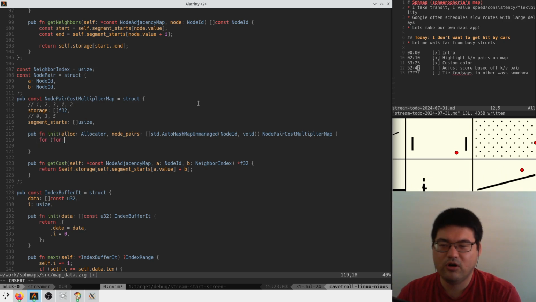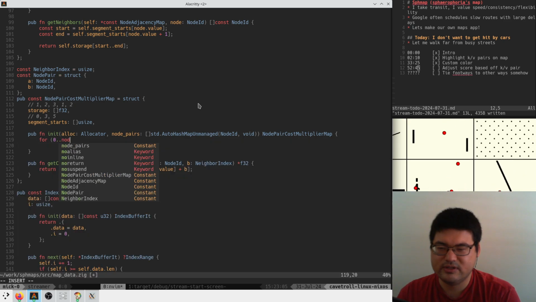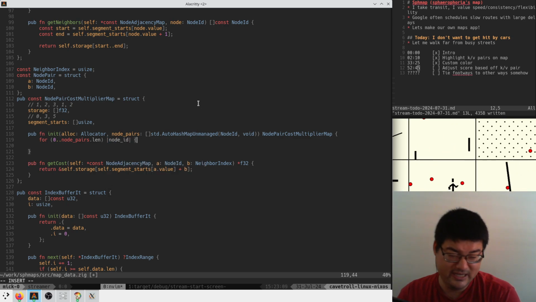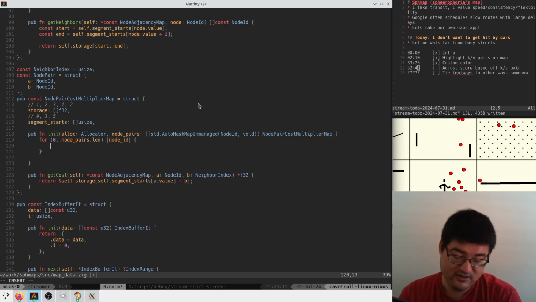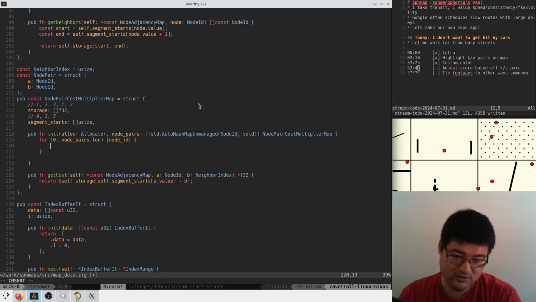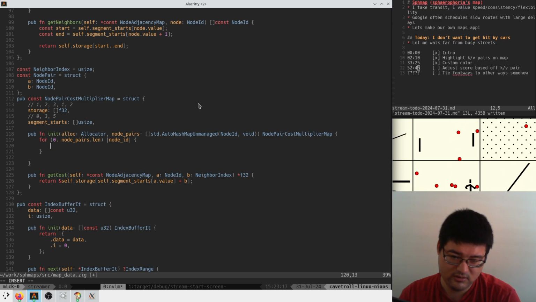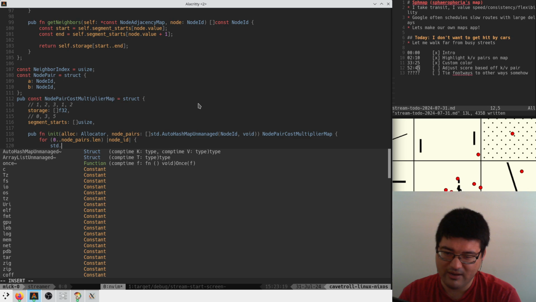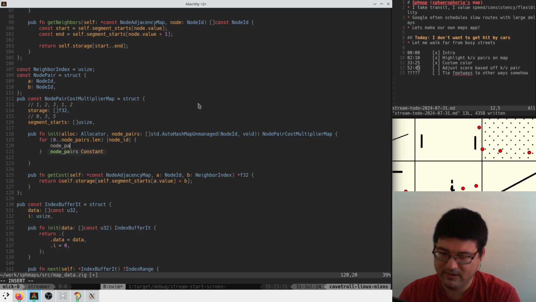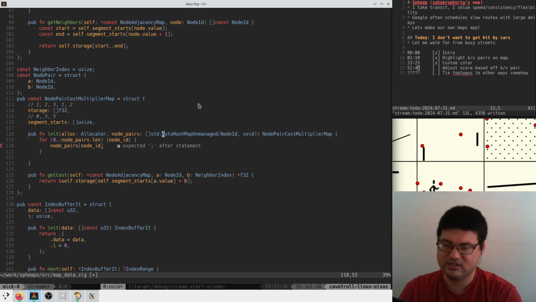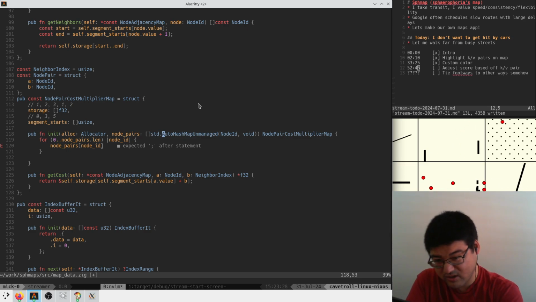Then we go for 0 to node pairs len. We get a node ID as we walk through these. We have the auto. We have like the node pairs at node ID gives us a thing. I kind of want just a contiguous slice of these things that I can sort.